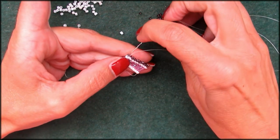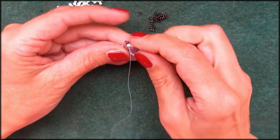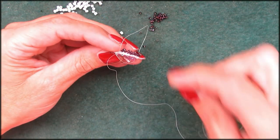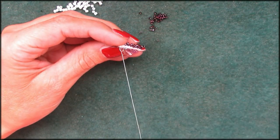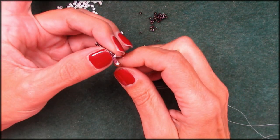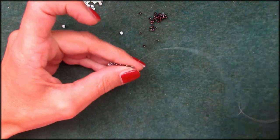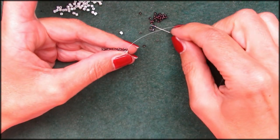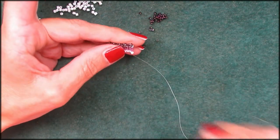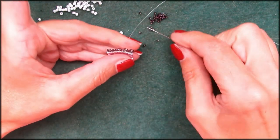Down, delica, and cube. And just kind of twist it so you can see where you're going, because you gotta go in between the threads right here of that cube. And then you go back up. And you do two delicas. And just pull it a little bit. Make sure that's tight. Picking up the next two. Going down. Going up. Two.